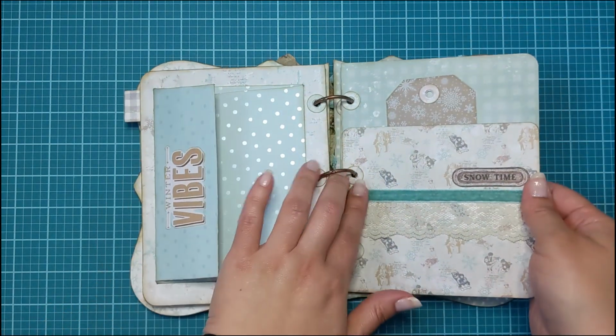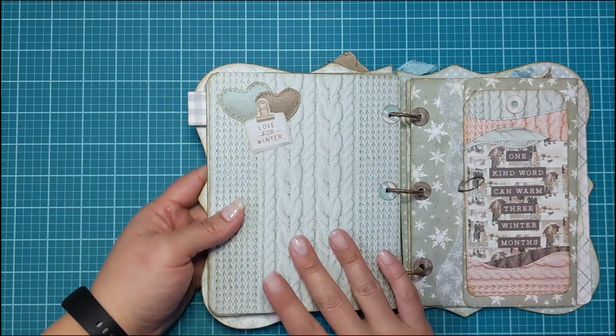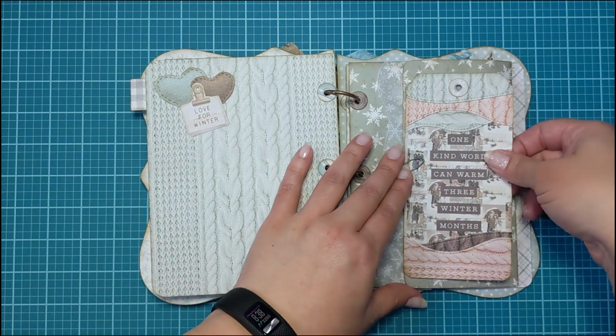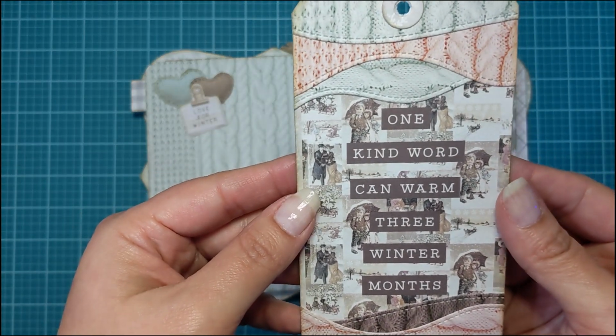Just tuck that in, and then that ribbon there. I love that ribbon. Velvet ribbon. Again, any kind of keepsakes or photos. Love for winter. And then on this side, one kind word can warm three winter months.